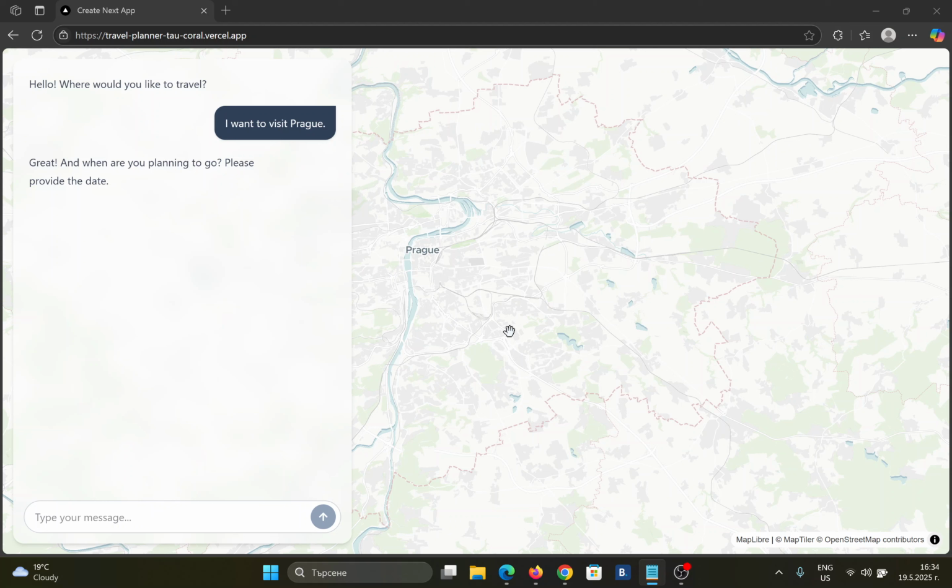However, if the initial prompt lacks specific preferences or details, like in this case, the AI may ask a follow-up question to make sure it builds a plan that fits your expectations. Now, we will provide details in order to help the AI to build the plan. We are typing August 20th, 2025. I like to visit some theaters and walk the beautiful Prague streets.